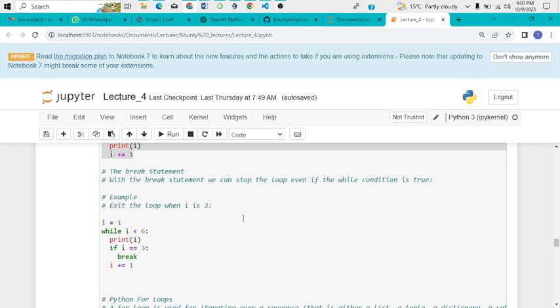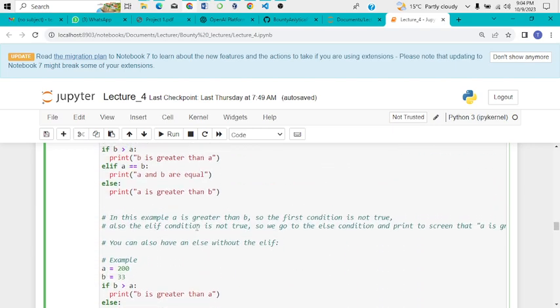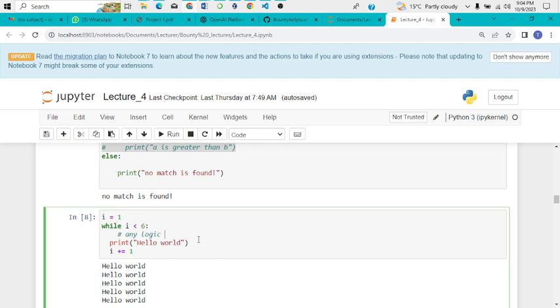A break is a keyword that will be used to stop a while loop, even if the condition is true. But again, for that we have to use an if statement. We can have this logic here. Let's try to modify our code a little bit.